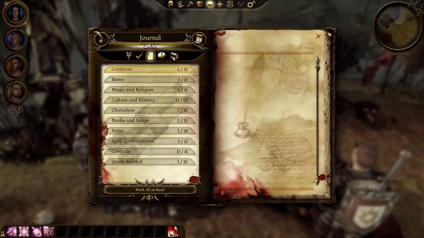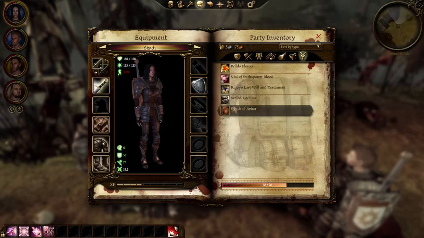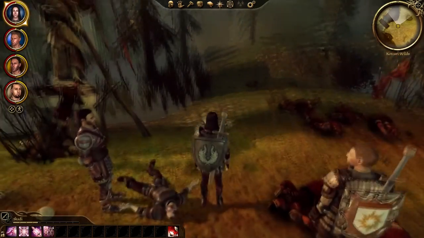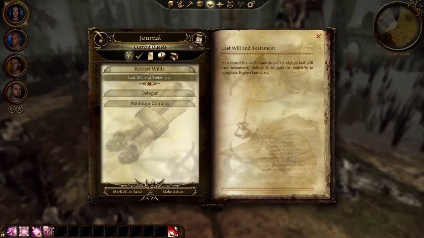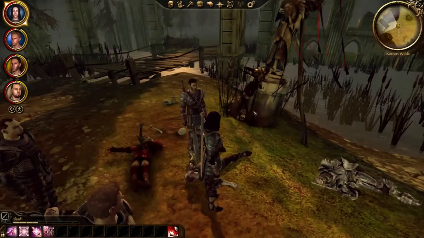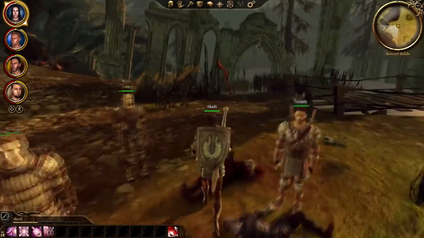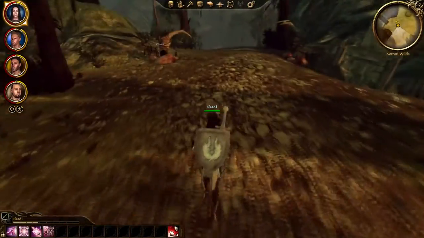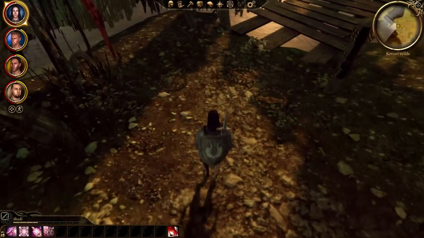Huh. And it actually gave me a pouch of ashes. Alright, so I guess I have to sprinkle those ashes somewhere. I don't have a quest for it. That's interesting that they actually give you some codexes and don't give you a quest that belongs to it.